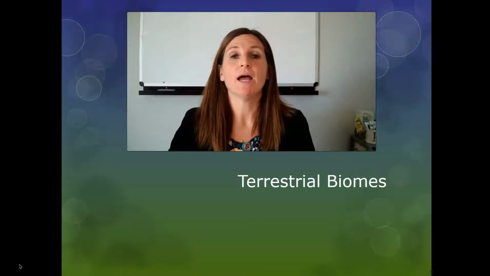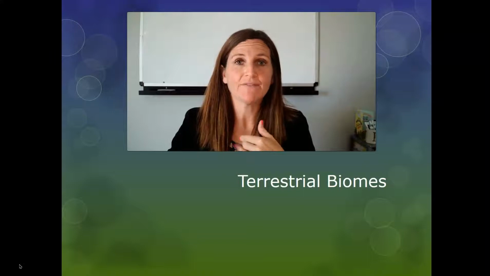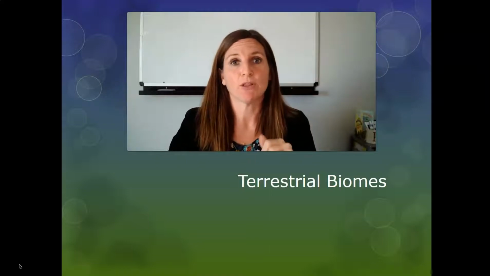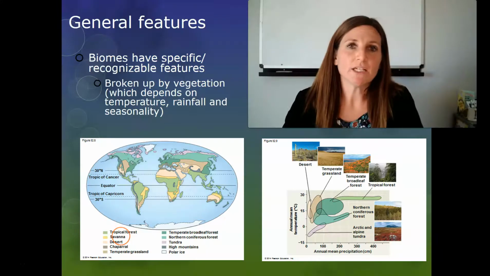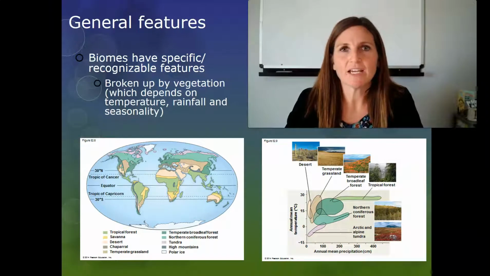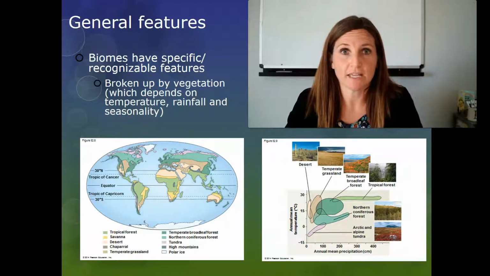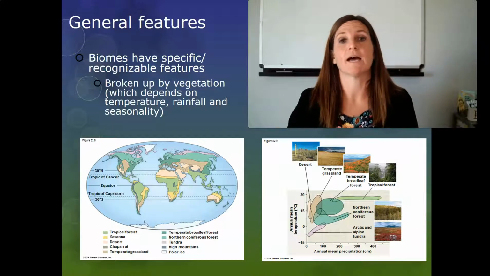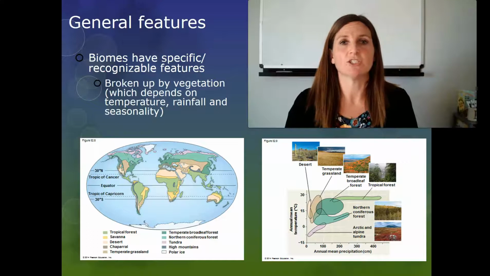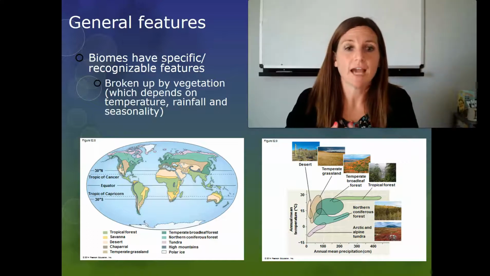Students, today we're going to be looking at the terrestrial biomes, the biomes on land, and we're going to be classifying them based on how much water they have and how warm they are. So it's a good idea to keep those two measures in mind as we look through the terrestrial biomes. Each of the terrestrial biomes has specific recognizable features, things like the tropical rainforest having a large amount of diversity, or deserts having sparse vegetation. These are things that we can count on.